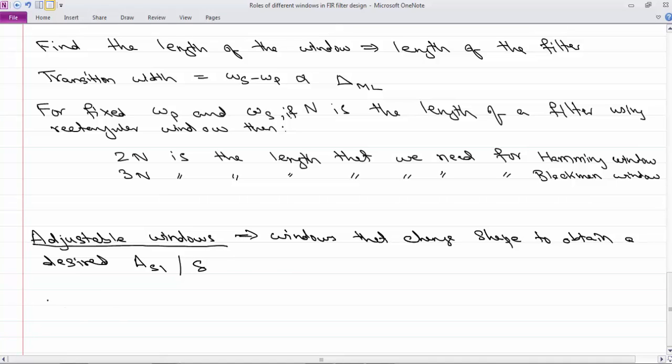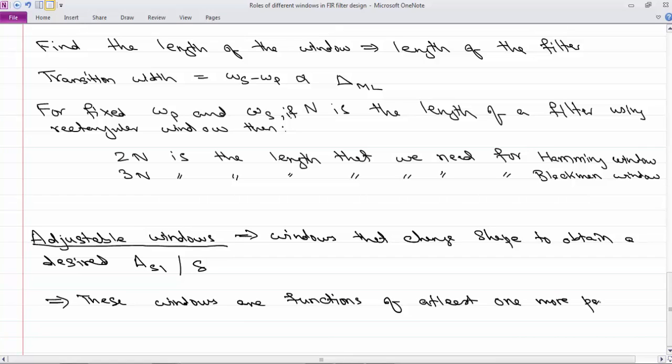Now, by definition, since you are changing the shape of these windows, they are going to be functions of at least one more parameter.